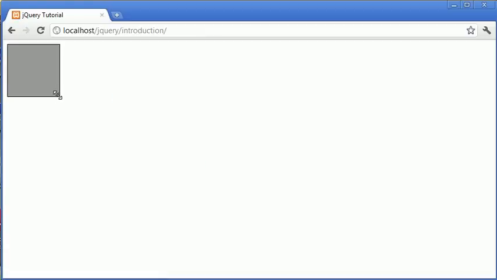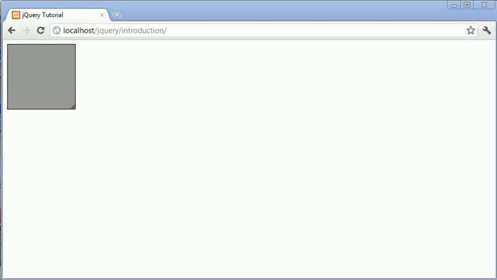You can see that when I drag inwards it doesn't work. The minimum width and the minimum height are now 100, so this won't work dragging it in. When I drag it out, you can see it ends at the 200 px margin. So now that I've specified a minimum and maximum width and height, it's constrained to this particular region.